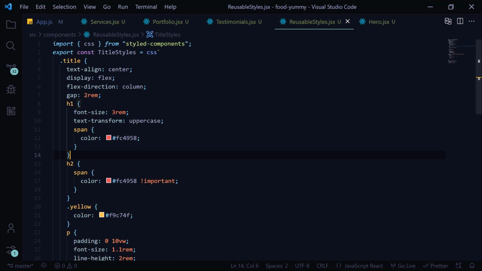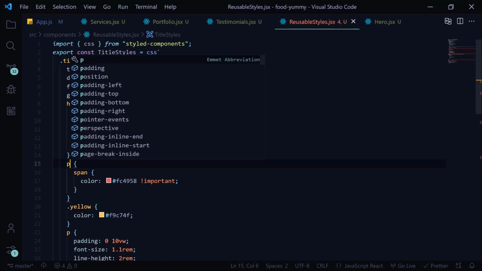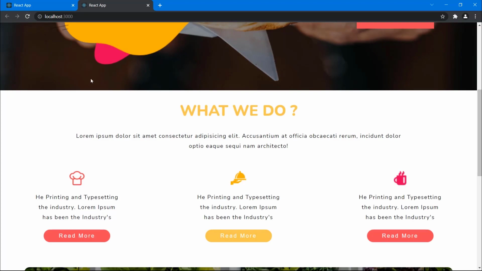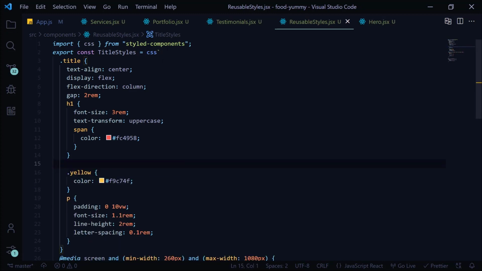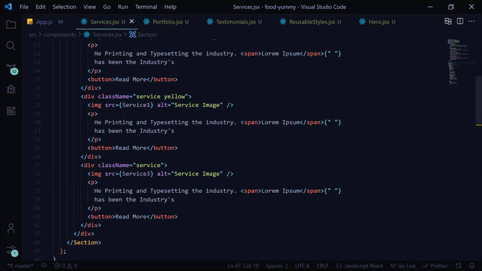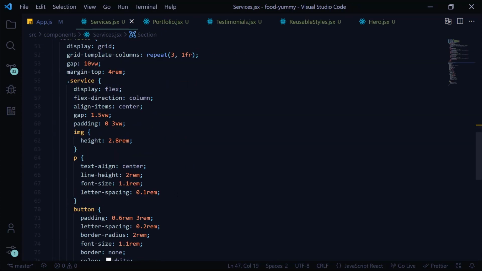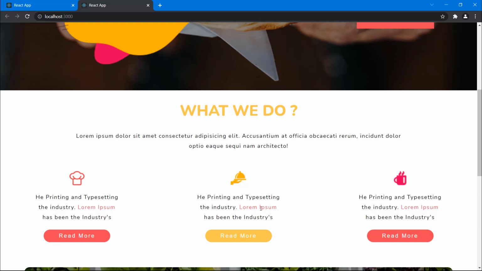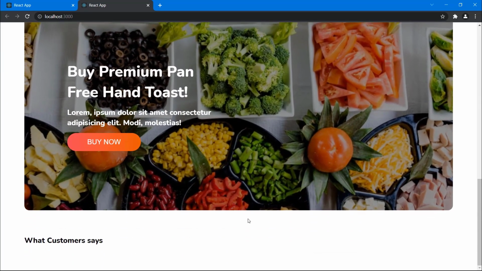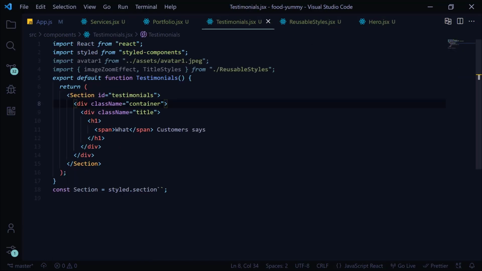Sorry, my bad. So we will write P here. Is it working? No. That's not working because it's not inside the title. That was my mistake. So let me go over to the services, and inside the service we'll select P and paste that span here. Okay, that's working.